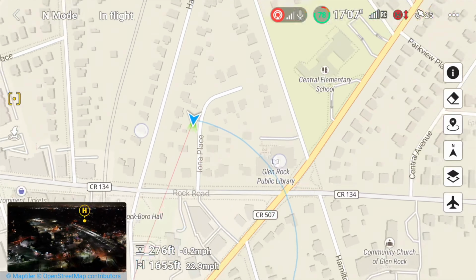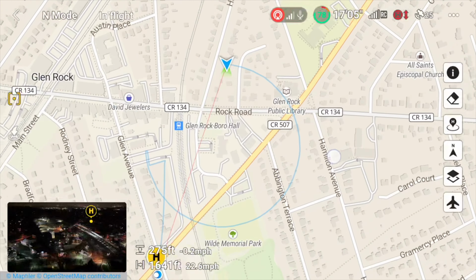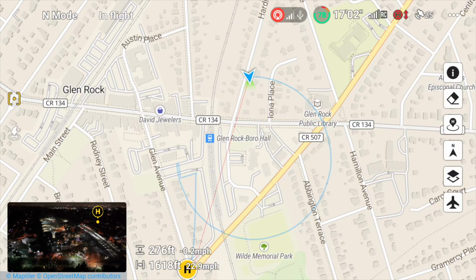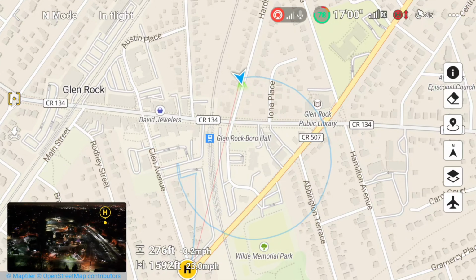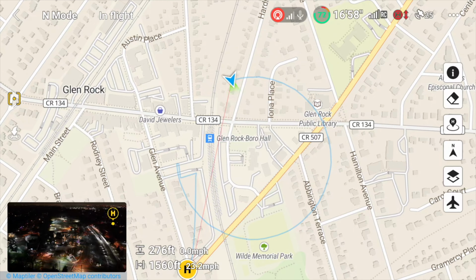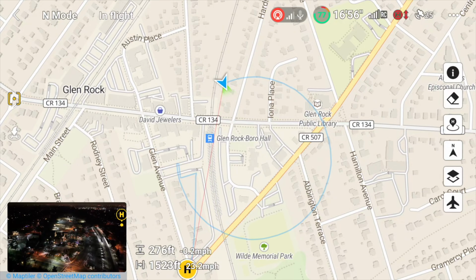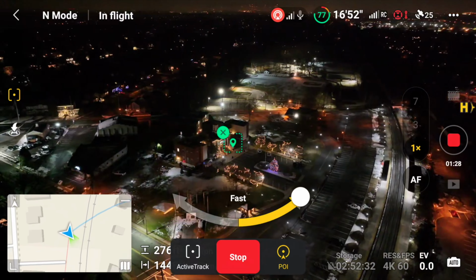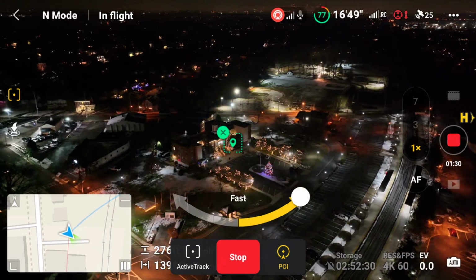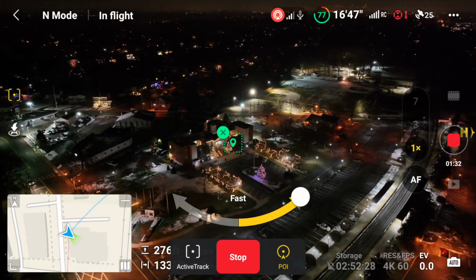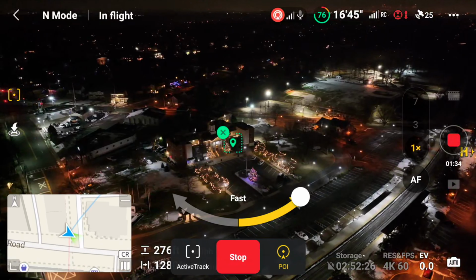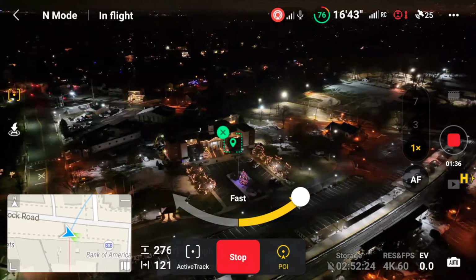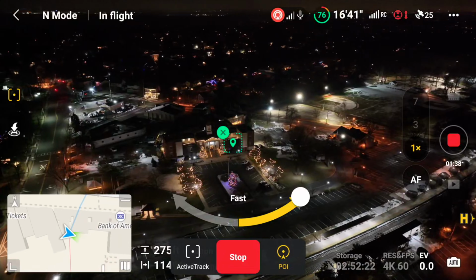I'm going to scroll in, and it's almost going full circle, which is really cool. Then I'll fly it for a little bit. This is going to be a short flight, not too long, because one, it's freezing out, and two, the batteries don't do well in the cold, and I want them to last long. They're really expensive too, but it's fine. I can do it up until 35%, so we're good.